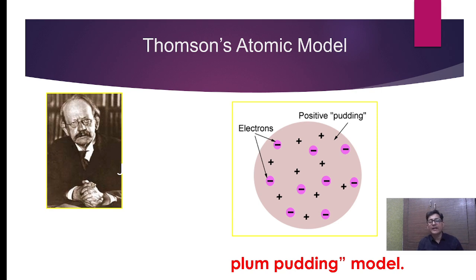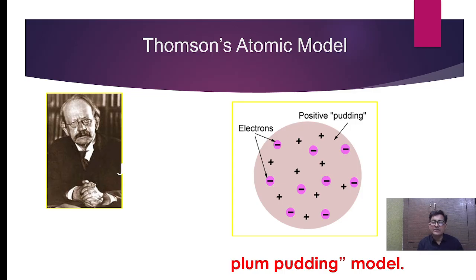Thomson proposed that an atom appears like a positively charged sphere in which negatively charged electrons are dispersed. It appears like the seeds in a watermelon or the dry fruits in a plum pudding. So it was named after that, plum pudding model or watermelon model. This model confirmed that the atom is electrically neutral because the negative charge is equal to the positive charge, and the atom is spherical.